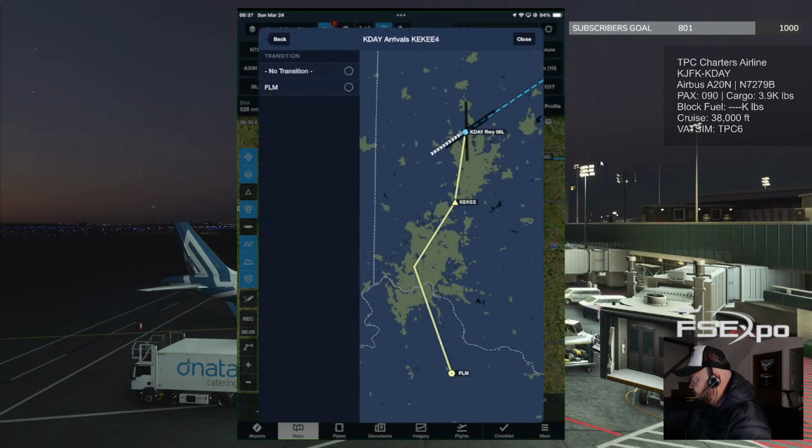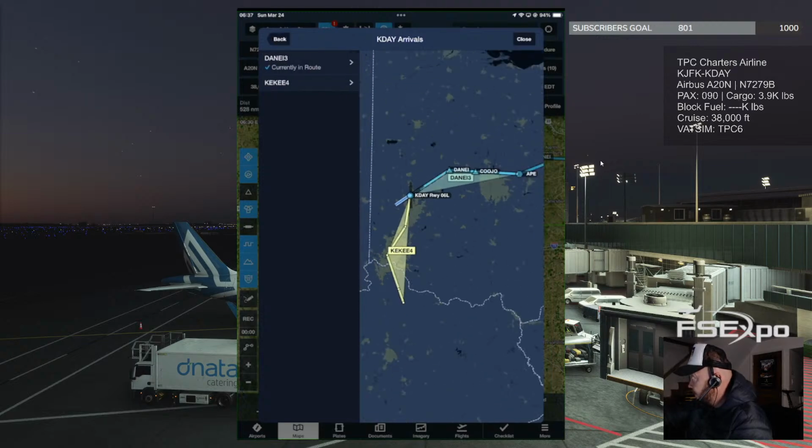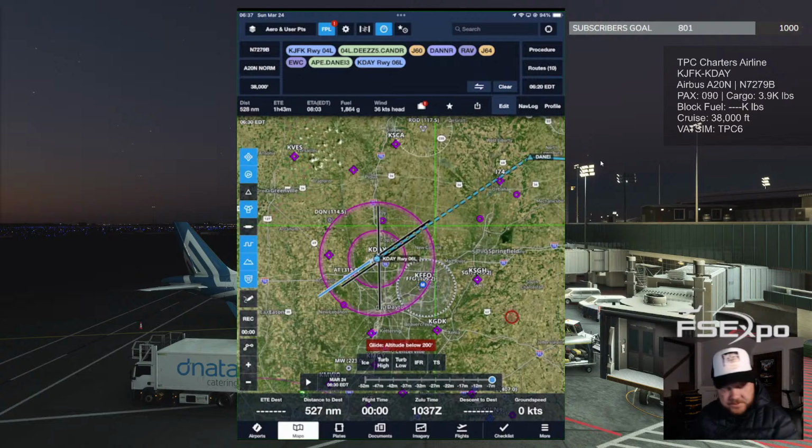And that one is really for arrivals from the south, so that's not going to work there. Again, you can use any sort of tool for charts, Navigraph, ChartFox, whatever you're going to use to figure this out. And ForeFlight, of course, makes it much easier.